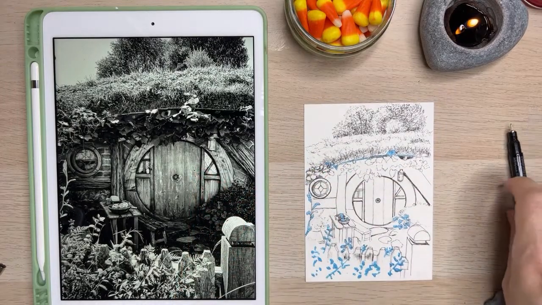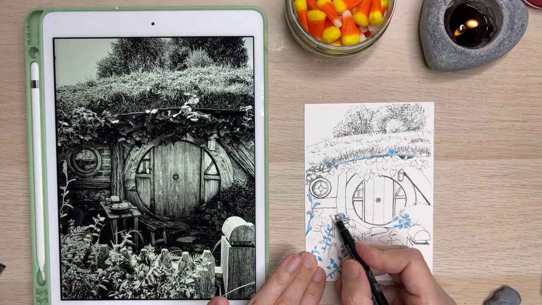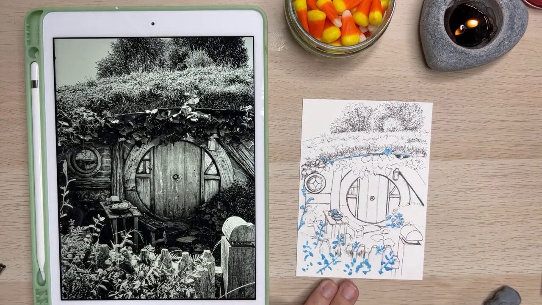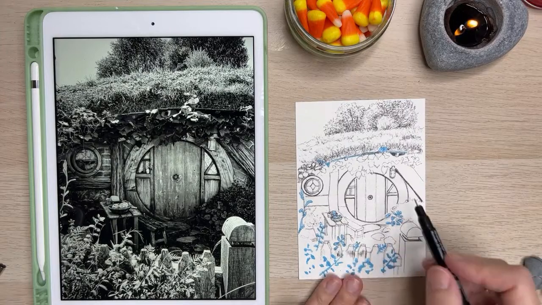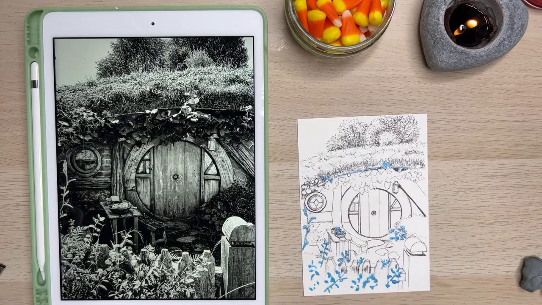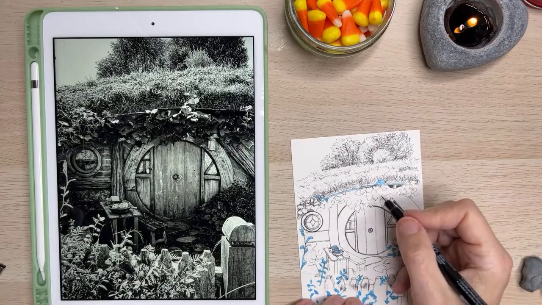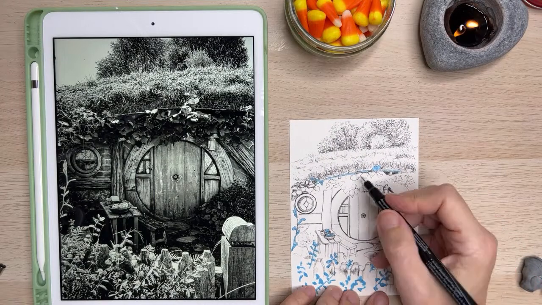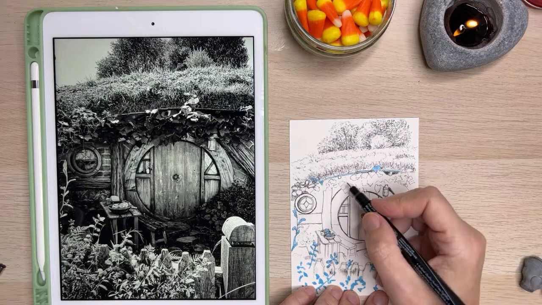So we missed that. Okay, at this point I'm going to go in with the vines. I'm going to start with the ones over here, over the door, under the eaves.